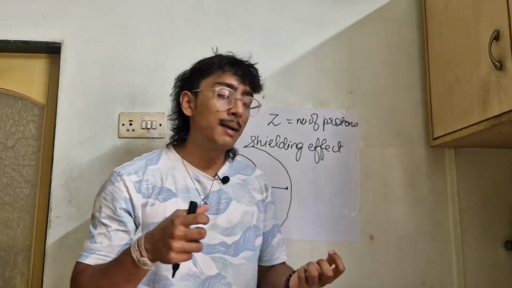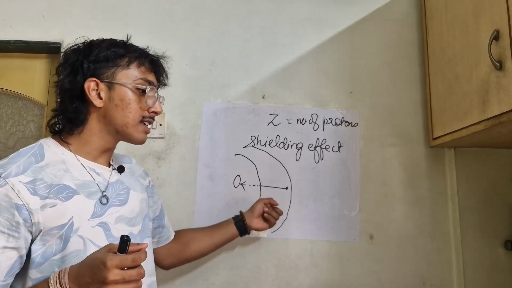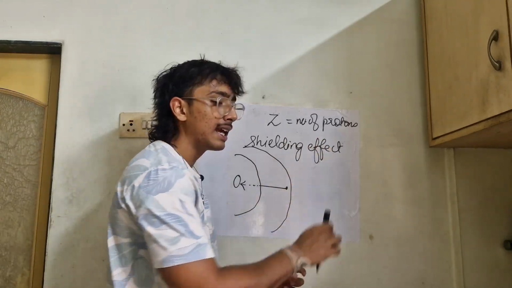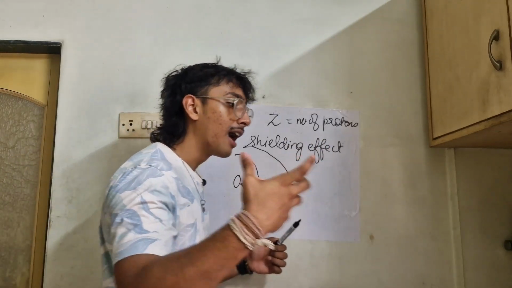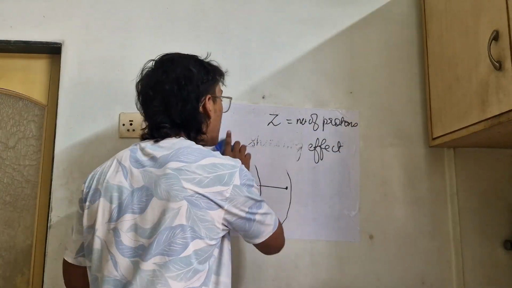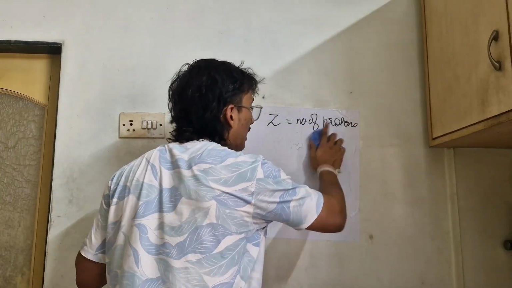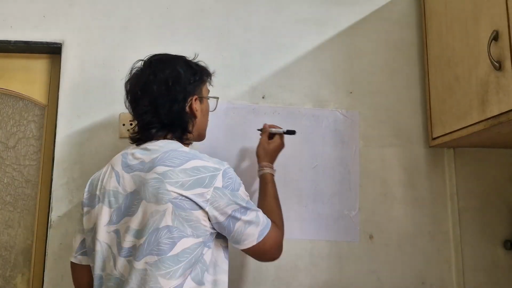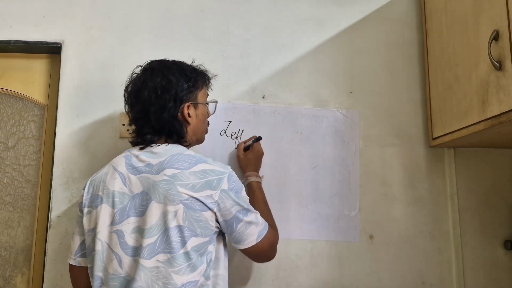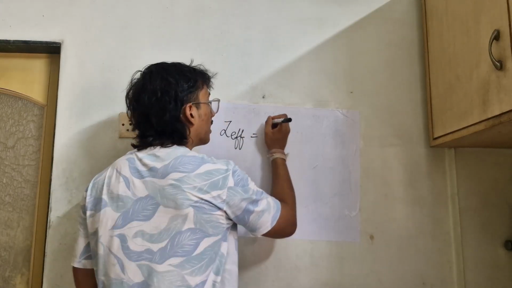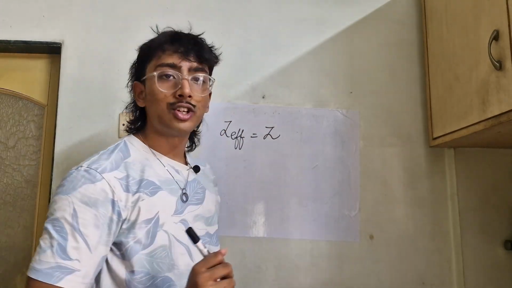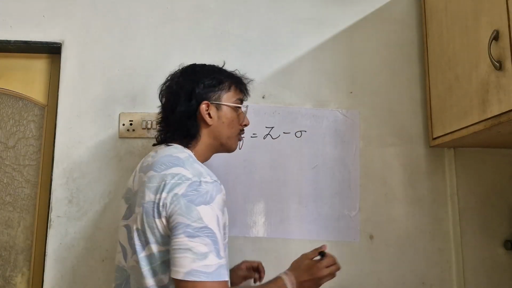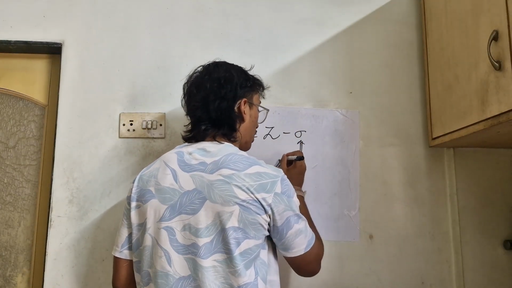So when an electron is being pulled towards the nucleus over here, it is going to start getting repelled over here. That itself is what we end up calling the shielding effect, where inner electrons act as a buffer for an electron being pulled towards the nucleus. So everything that we will be talking about deals with this effective nuclear charge, which is nothing but the calculated nuclear charge, the number of protons, minus this sigma value, which we call the shielding constant.